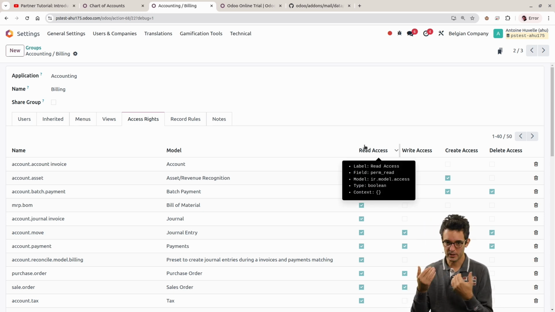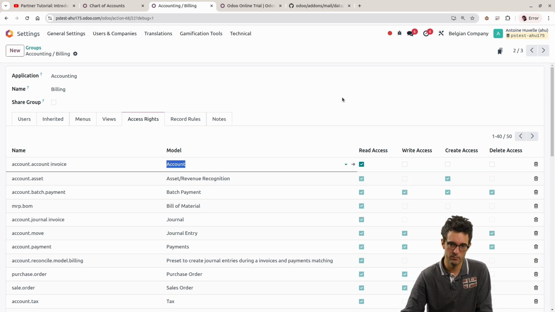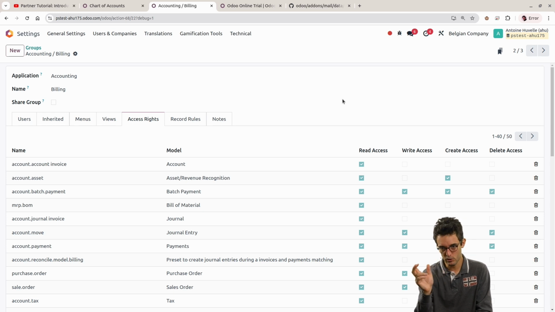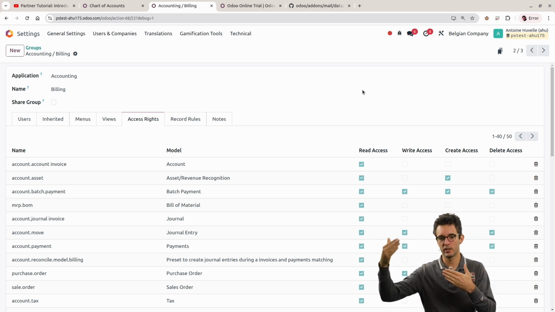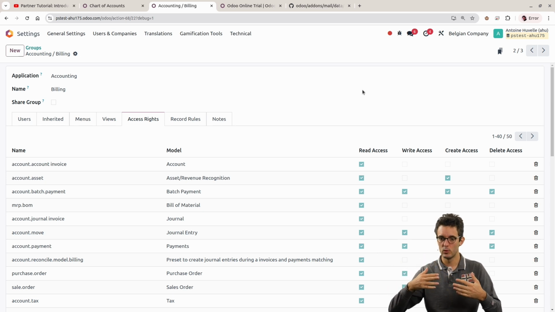So sometimes you are going to find that we have the same model, but the definition in different groups is different. And even sometimes you are going to find the same kind of line where you have a model and you have exactly the same definition there. But that is because Odoo needs to be flexible, and sometimes we need to be sure that even if we don't install another application, you have the sufficient access rights. You will see what I mean with what I'm just explaining here.